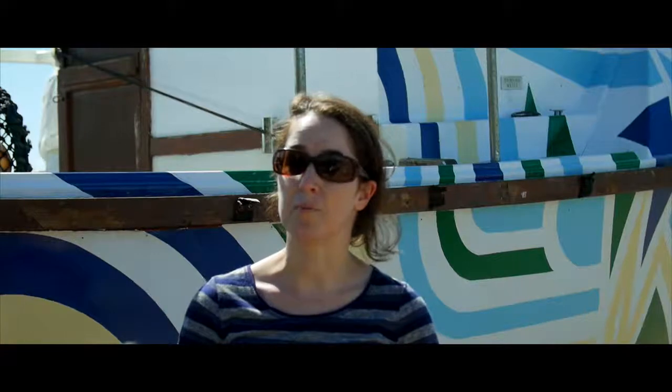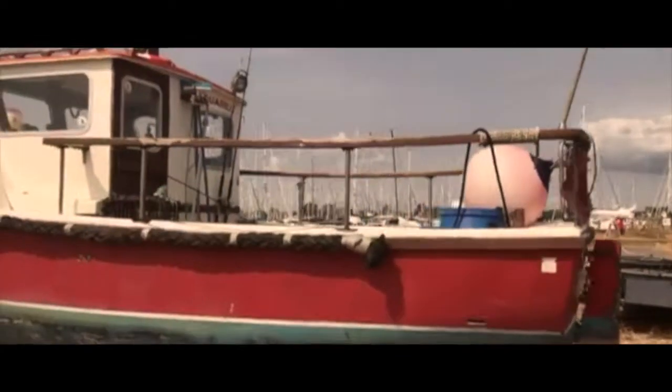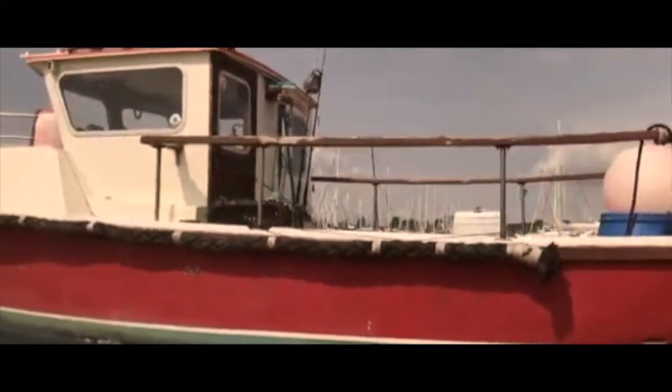My name's Rosalyn and I'm from St Barb Museum in Livington. We've got an exhibition at the moment about Dazzle, which was a way of disguising or disrupting the outline of a warship that was used during the First World War. Alongside that exhibition, we thought it would be really nice if we could do a big engagement project with some young people and a few local artists as well. We thought it would be amazing to dazzle a boat.